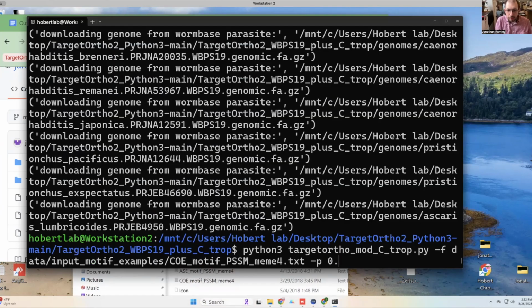So yeah, I'm entering the p-value threshold of 0.0001 as an example. However, this actually is the default p-value threshold, but I'm showing you how to enter it as an example.